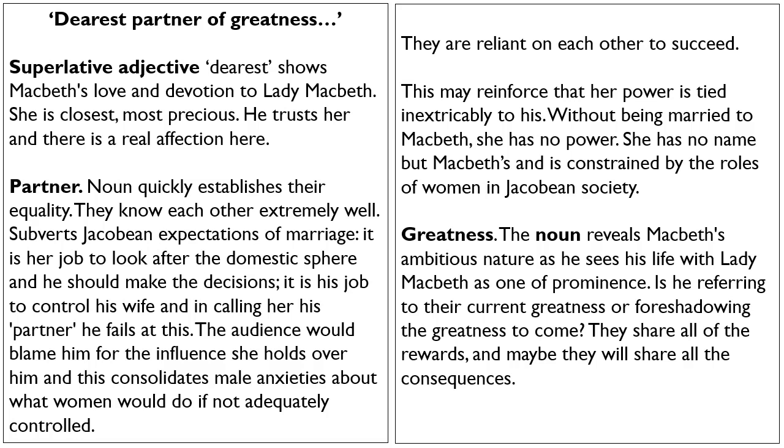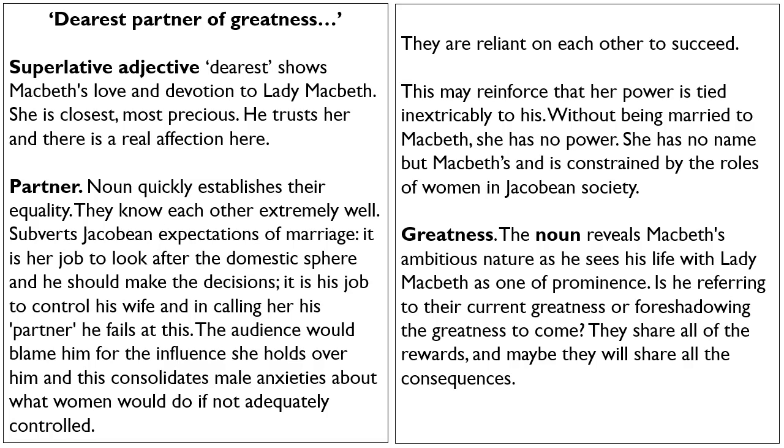It subverts expectations of Jacobean marriages. It would be believed her job was the domestic sphere and he should be making decisions of more import. His job would be believed to control his wife, and to call her partner, he's actually failing at doing this. The audience might then blame him because she holds influence over him, and that's a male problem, interestingly, not a female problem. And this consolidates male anxieties at the time about what women might be like if they weren't adequately controlled. So there's an interesting comment on patriarchal ideas here, and the negative influences of the way masculinity and femininity was portrayed in that time.